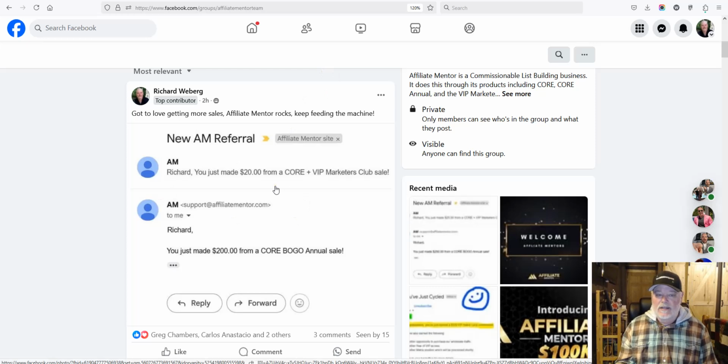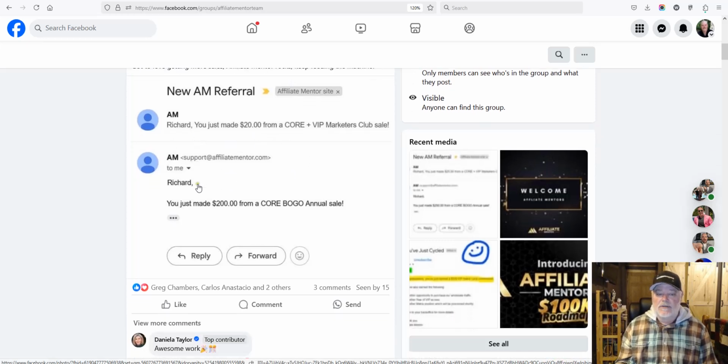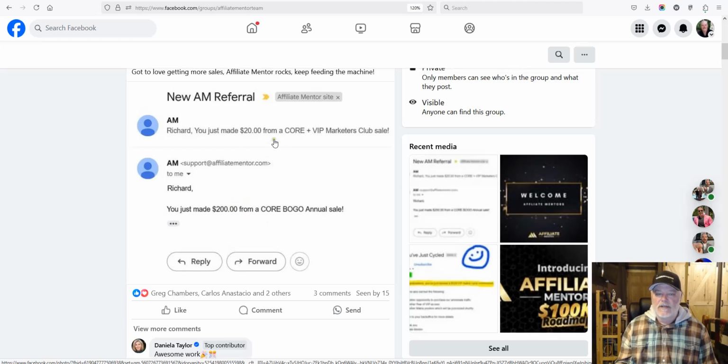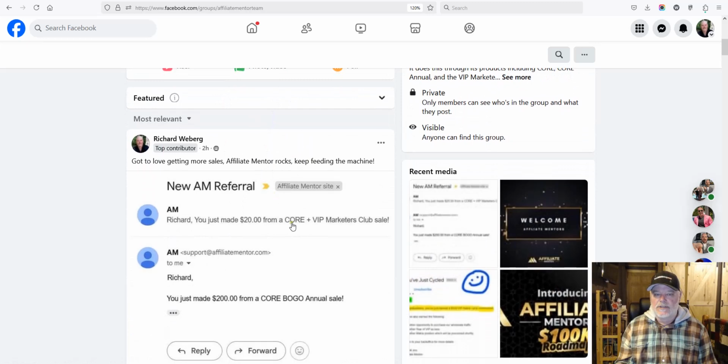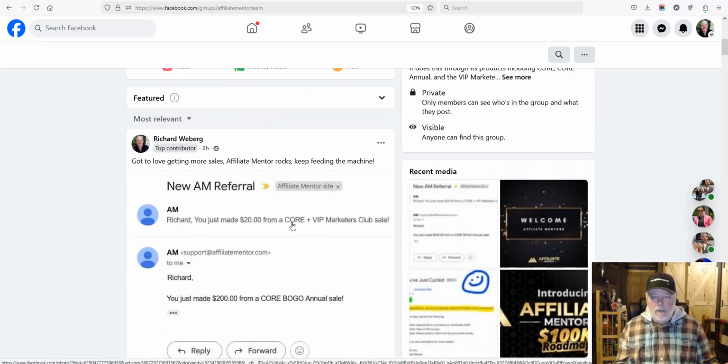And that's why we get sales a lot, because, so we just made $220 from these 2 sales that I posted in here, because they encourage us to encourage other people and to show proof of how the system is working. So everybody, you also get points for doing that. See, you make a sale, no matter how small it is, you take a snapshot, you can post it in the group. You'll get points for that.